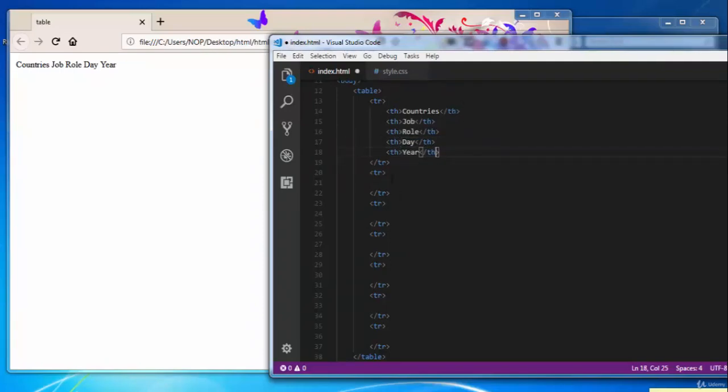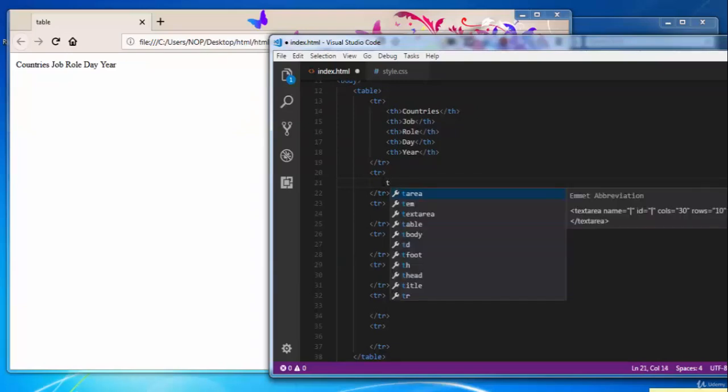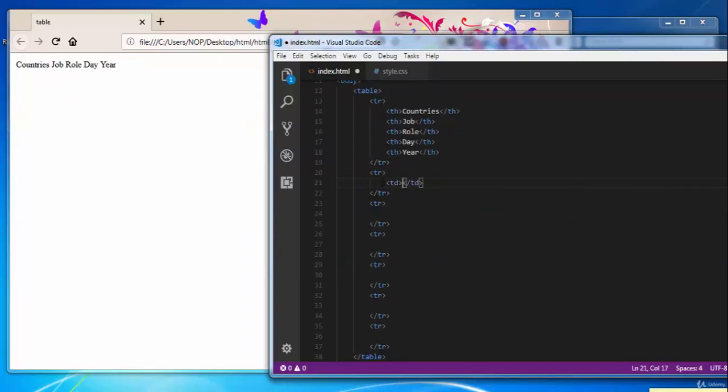Okay, next, with the data, first we have the countries. So let me start by writing my favorite countries. You can input whatever you like. Copying and pasting this and just changing the figures.